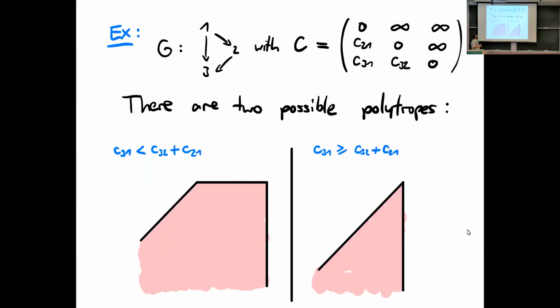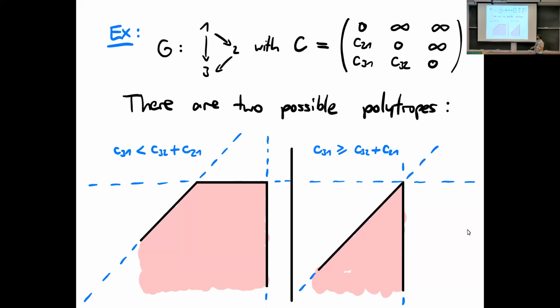Okay. And coming back to this example with this graph, there are 2 possible polytropes that I can get out of this. Either the weight corresponding to the 1 to 3 edge is smaller than the detour around, then I get something that looks like this. But as soon as I push this hyperplane further up, so if I increase this weight, at some point it will be above this vertex here, and then I get this ice cream cone. So you can see here the hyperplanes, and from this point on, it becomes redundant. And this also reflects in the graph.